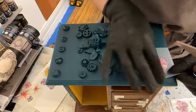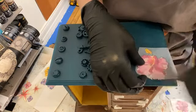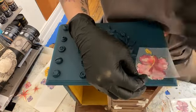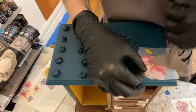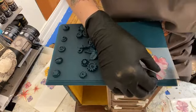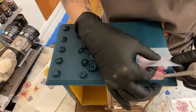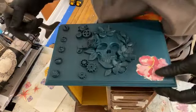Let's see. Are they gonna stick? They're sticking. Just gotta use a little muscle. But like I said, these are the perfect JB size, what I showed you a second ago, and I can show you again in a minute. Those are the only three designs of these watercolor fantasy ones there are. Oops, we lost the pistol. Darn. I didn't want that anyways.